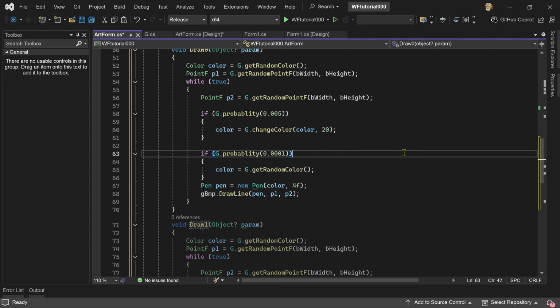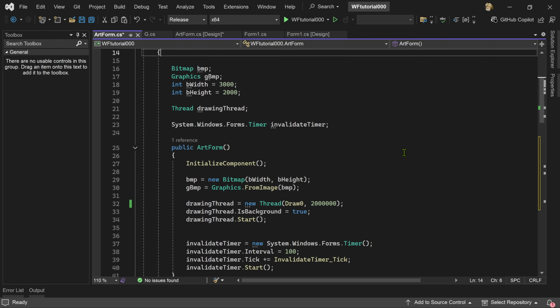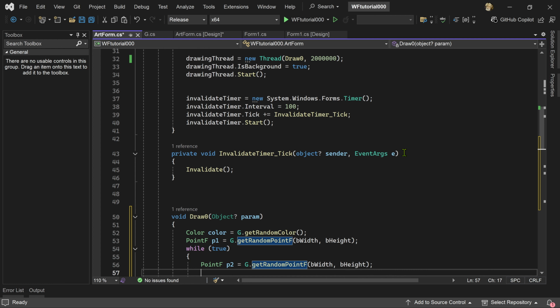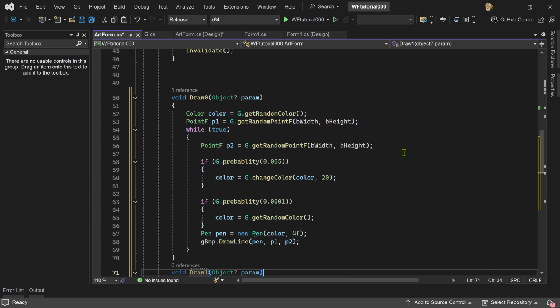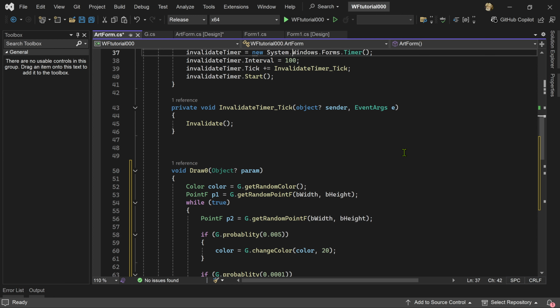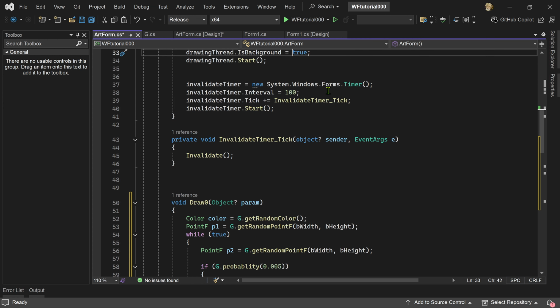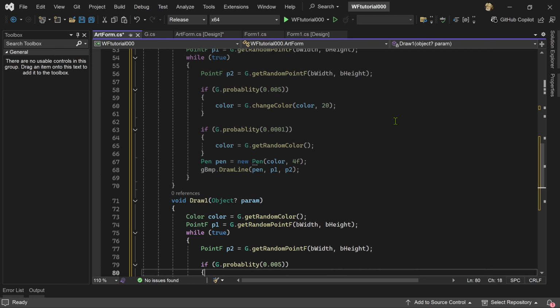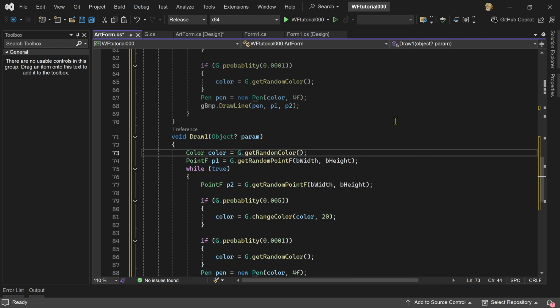So I can go up here and just change the thread. Where is it here? I can change the thread to be associated with draw 1, and that changes it to the new artwork that I'm going to do. Okay, so that's fine.